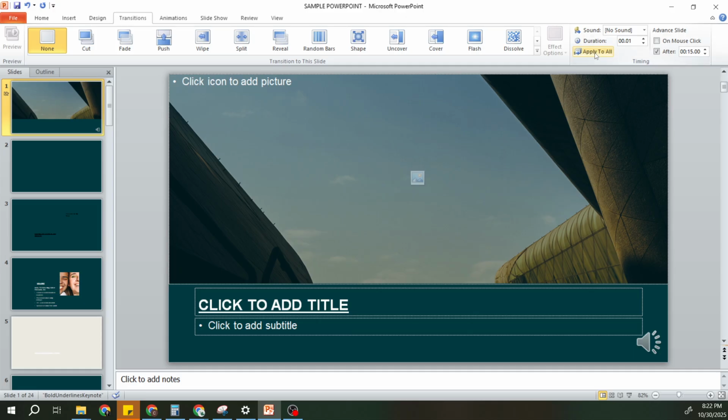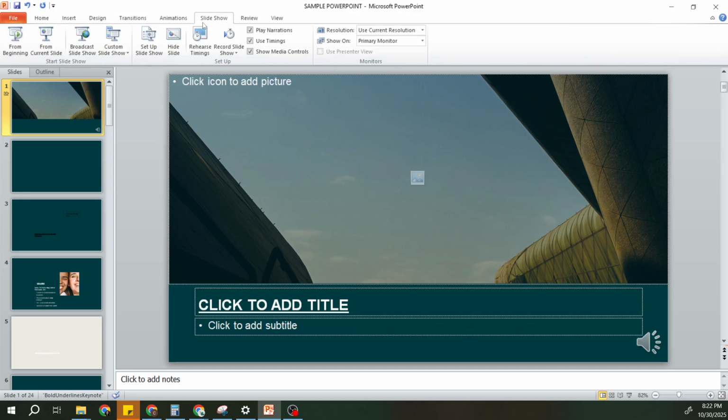And there you have it. Your presentation is now set to run in kiosk mode, creating a seamless, automated experience perfect for any event. Remember, if you prefer to fine-tune these timings manually, you can use the Rehearse Timings feature in the Slideshow tab, allowing for even more precise control over your presentation flow.